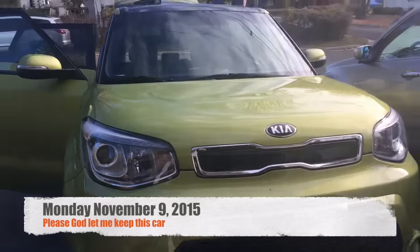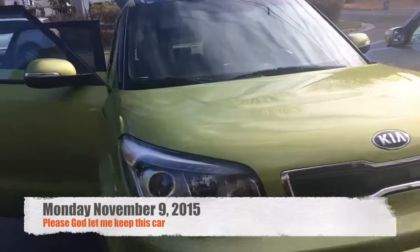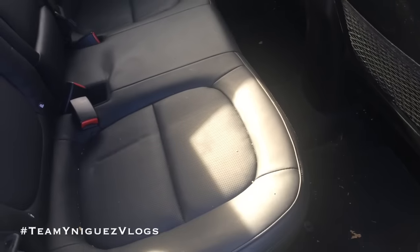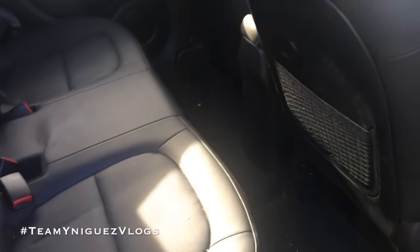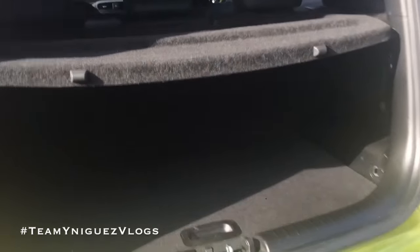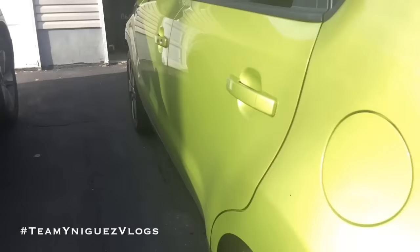Last day with the Kia. I just dropped the kids off from school. Happy Monday. I was just emptying out all our garbage and taking out all the car seats. This actually had a lot more space than you would think. With the three kids in the back and the boosters, and even with Brian having a seat all the way back, there was a good amount of room. Even the trunk space was good for our groceries. I haven't been really using strollers lately, but there's an ample amount of space in the back.